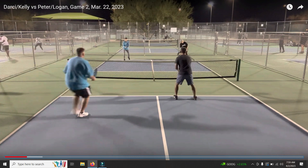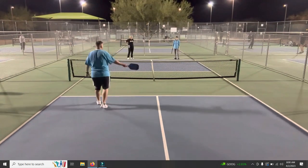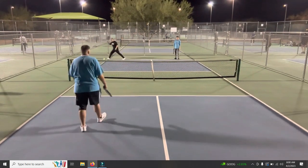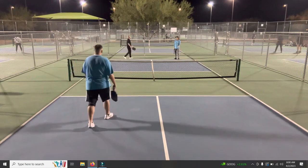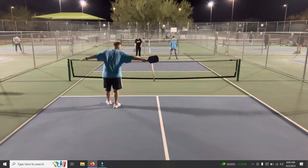He's positioned not very much out of position, but enough to where it leaves this court open. He is positioned right here. He should be more like about right here. If he would have been positioned correctly on the court, he would have been able to get to this ball. But because, again, he is cheating over to the center line, Dorsey sees that and she hits it right past him. So three exchanges in this game and the women have shown they have better pickleball skill than the men do.